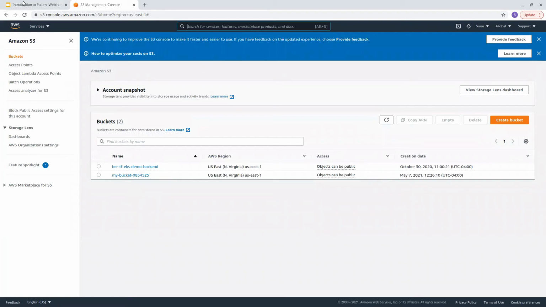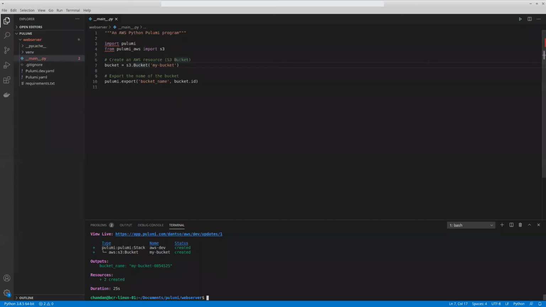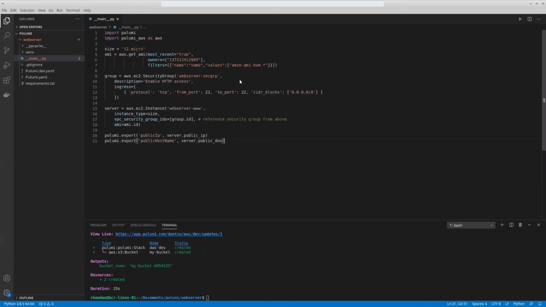Now, that's a very simple one, but what we're going to try and do now is get that web server working on the EC2 instance. So it should be working now. I'm going to go ahead and copy that code that I had earlier. Give me one second. So this is the same code that we went through last time.